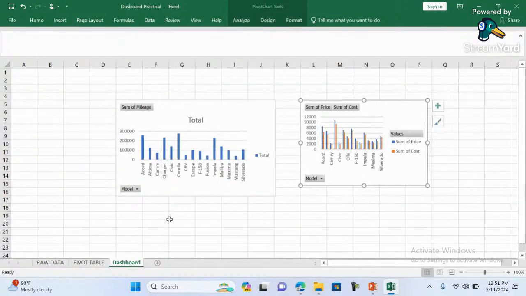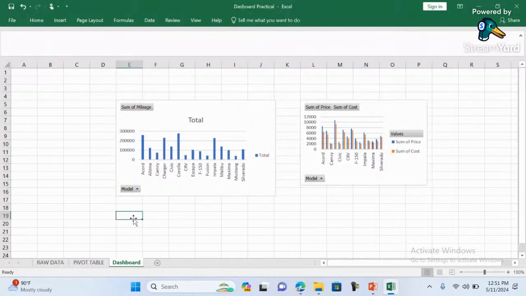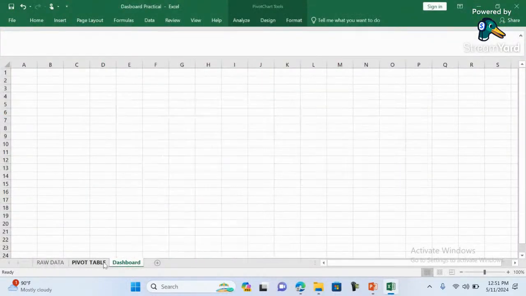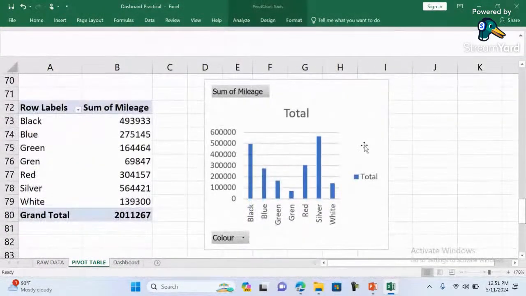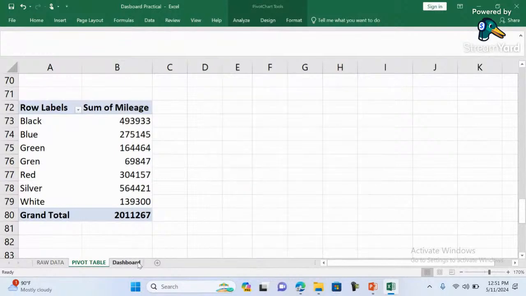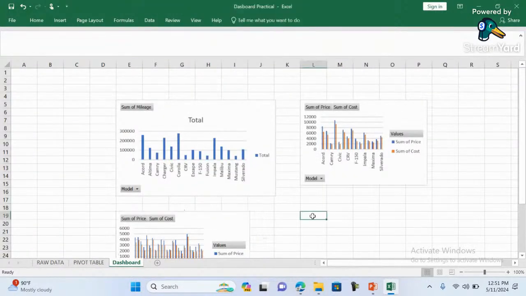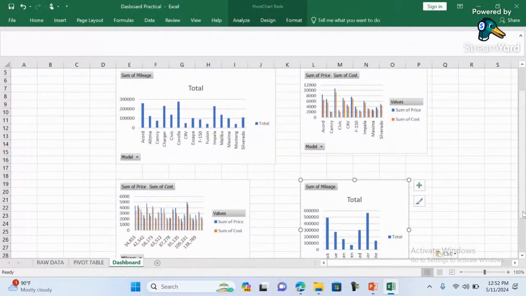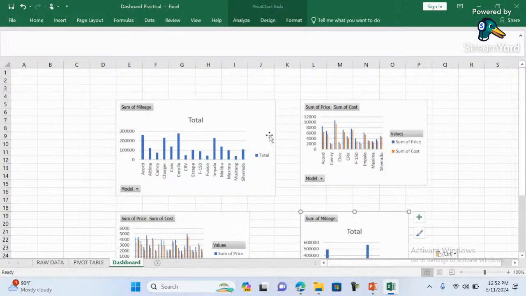Now you can see anytime I want to paste the pivot chart, I always click on the cell where I want the pivot chart to begin from. So let me copy the last pivot chart. Control C, dashboard. I've pasted. So these are all my charts. So now I can begin to work on the charts. If I want to resize, if I want to add more features to the charts, if I want to rename, add names to the charts, I can now begin to do that.